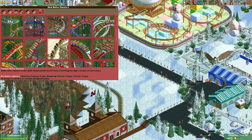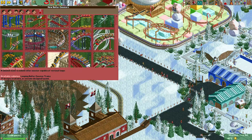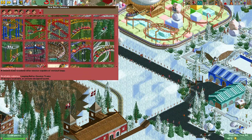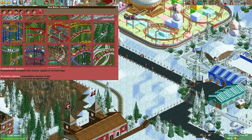Now, when I make a Vekoma Junior Boomerang, I usually go for the looping coaster track. First off, because it allows banked curves, and I like using those. And secondly, it looks more like the Vekoma track that they use nowadays. And the kind of vehicle that I typically use is the articulated wooden coaster trains, because they look most like the Vekoma Junior Boomerang trains.